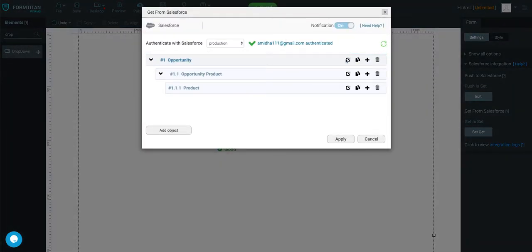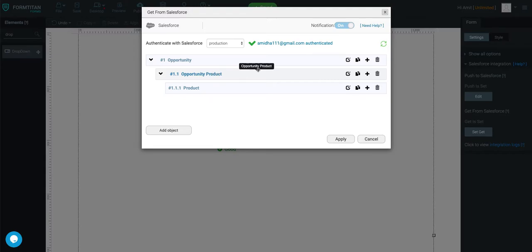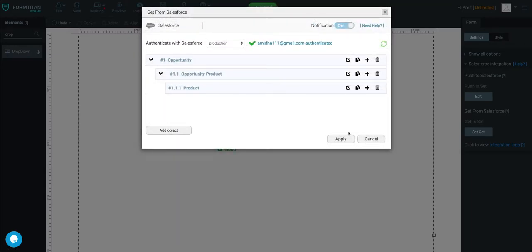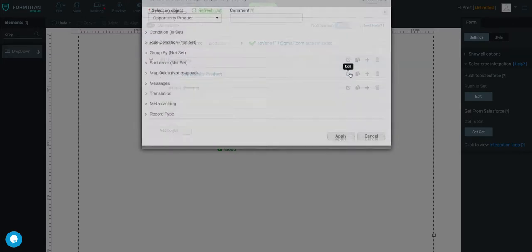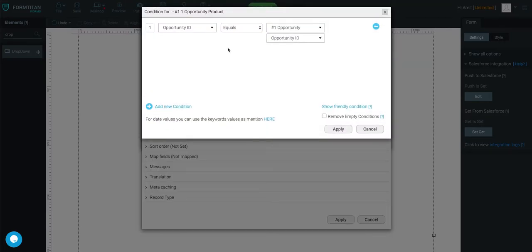And how you do it: first you map the, in my case, my Junction object was opportunity product. So what I did, I just brought back one opportunity. I then brought all its opportunity products by using the all condition and just saying that opportunity ID equals the opportunity ID 1.